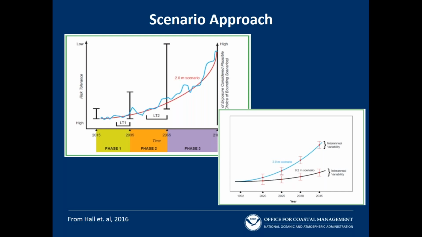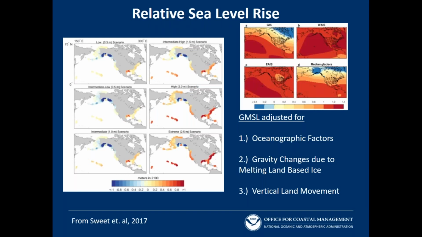The idea is you would go through different phases based on the time. What are you building? How long do you want it to last? All the curves are kind of closer together here, so maybe you should have a plan for the first part of the curve, maybe a different plan, phase 2, and a phased approach for construction and things like that into the future. And then zooming in even closer, because people want to know what about the next 30 years? Even then, there is some uncertainty in there, but you can use the risk tolerance to figure out, okay, maybe 2 meters, like maybe 3 feet to 1.5 feet or something like that as a guidance.